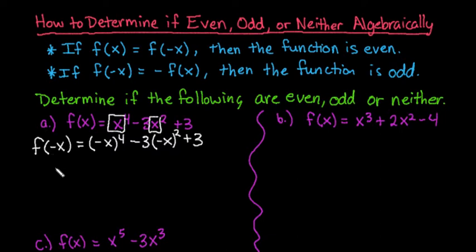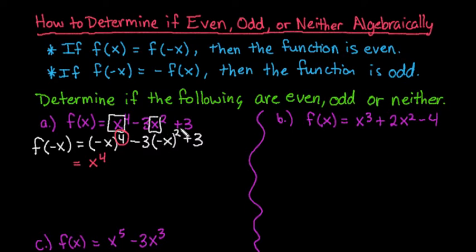All right, so let's simplify this. Remember that anytime I have an even exponent and a negative value in front, I'm going to end up with a positive, because a negative times a negative is always a positive, and then if I go again to a negative, that becomes negative, and then I go again to a negative, it becomes positive. So I end up with x to the 4th here.